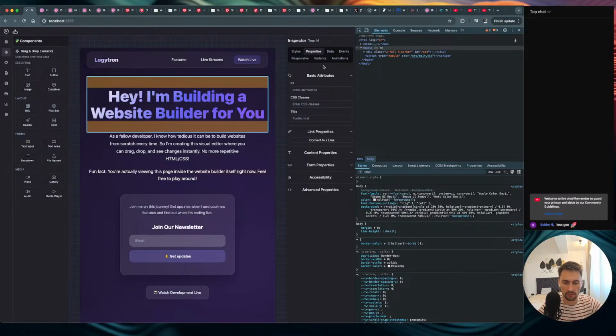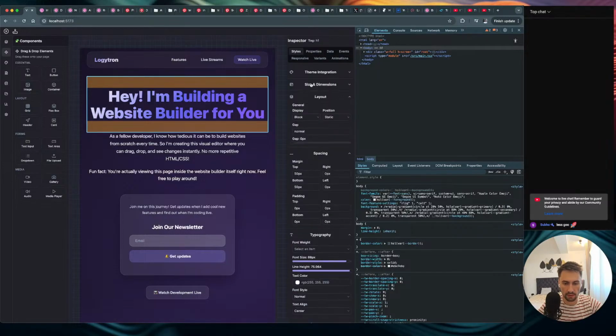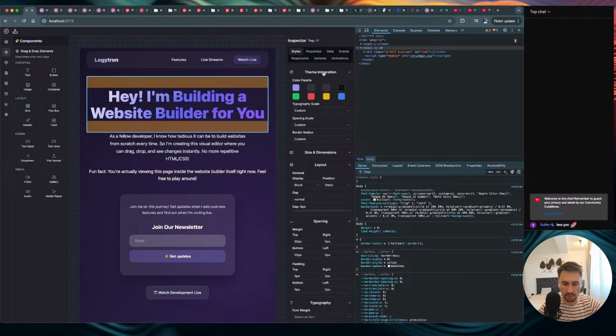I might remove some of them or combine some of them or move some of them, but I want to add things like themes in the future, so you can have dark and light themes, and also the ability to change what your theme looks like: the primary color, accent colors, default spacing, border radius, and stuff like that.